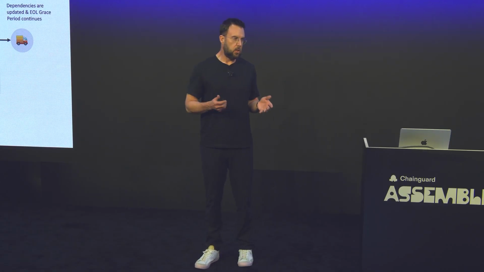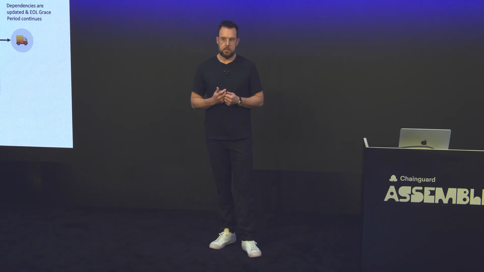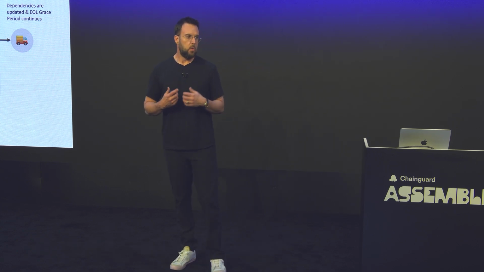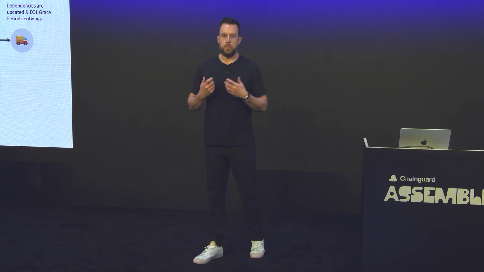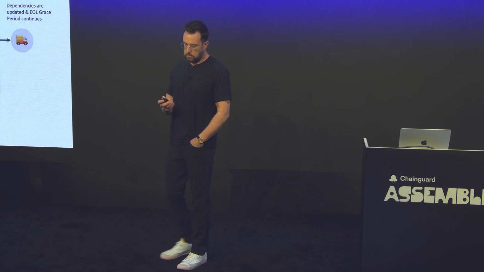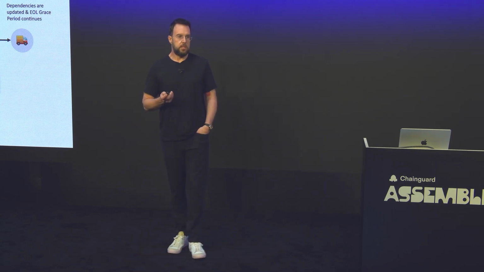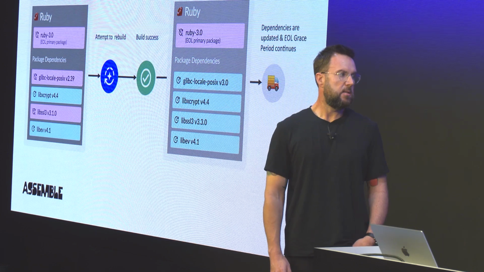However, if you're relying on the open source version of Node 18, you're not going to get updates to those images. If you have the end of life grace period with Chainguard, we will apply those updates for you automatically. We will detect when they're available. We will rebuild this image for you and then deliver it to your repository. So the result that you have here is that this new image has an increased level of security, and it's less likely to accumulate these CVEs over time.